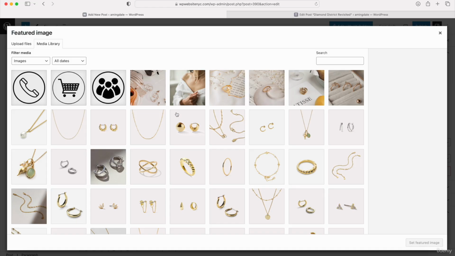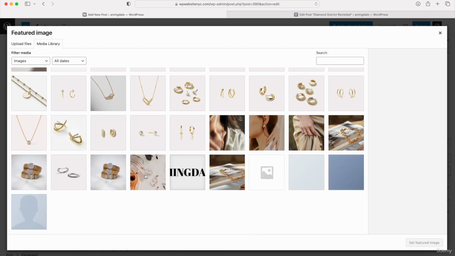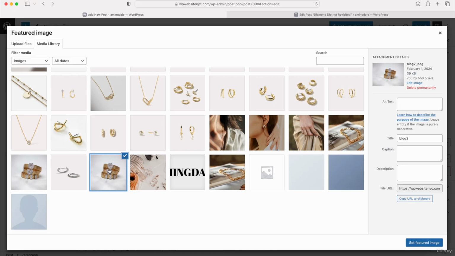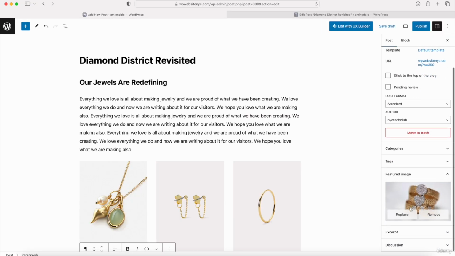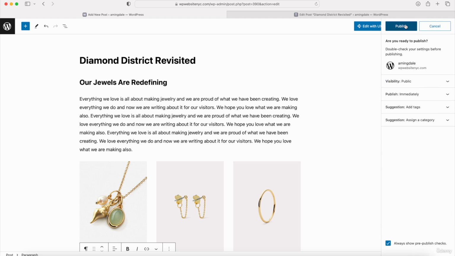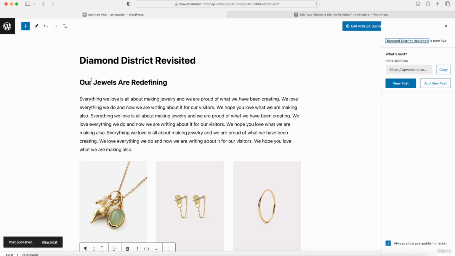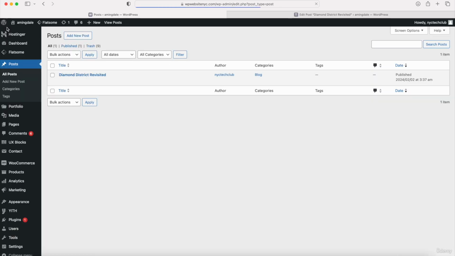And in the media library, I can find some of these blog posts that I have. So if I select this one right here, you can see that it's blog2.jpg. So this is just a certain size for an image that I selected. And you can see that it gets inserted here. I can add categories and tags. And then once I'm happy with it, I can just click on the publish button. And I can do this a few different times to create some more blog posts, and that's what I'm going to do really quickly. So I'll go back to the WordPress dashboard right here, and if you want to create some blog posts, go ahead and do that also.